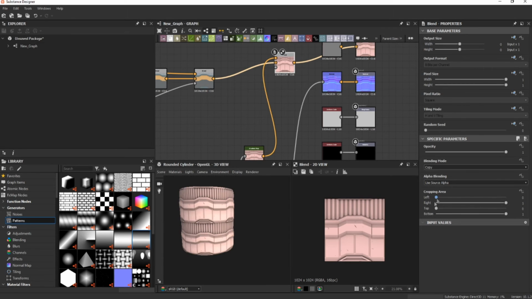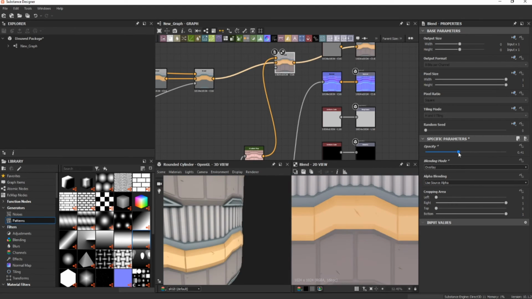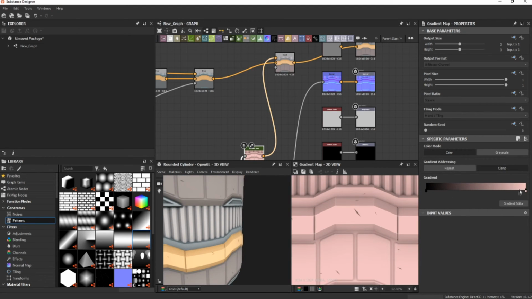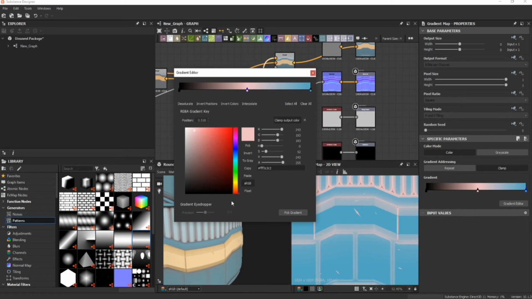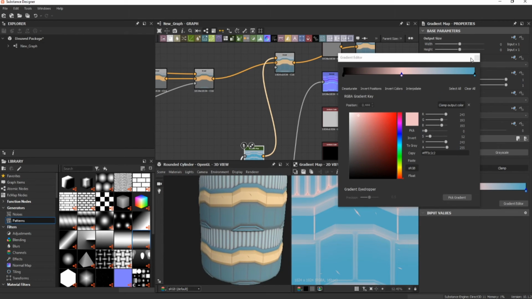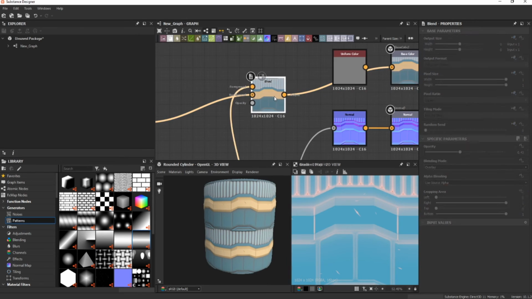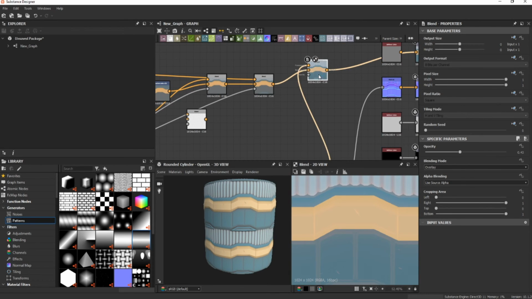We'll blend together as overlay. Okay, looks interesting.